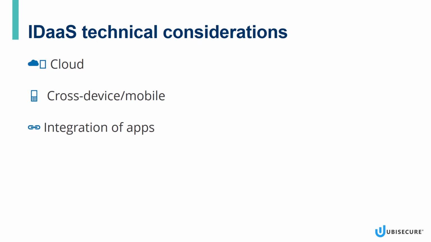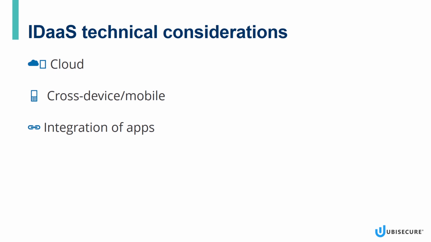Okay, second one is about cross-device and mobile. I know you're thinking of mobile apps, if not now, then in the near future. So IDaaS helps you to connect both mobile and web applications, as it not only transfers the security and usability benefits from the web experience to mobile, but also IDaaS uses mobile as part of your authentication toolkit. So your application could have capabilities of mobile authenticators embedded in your applications.